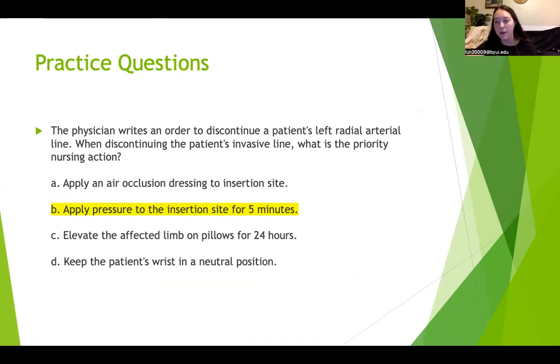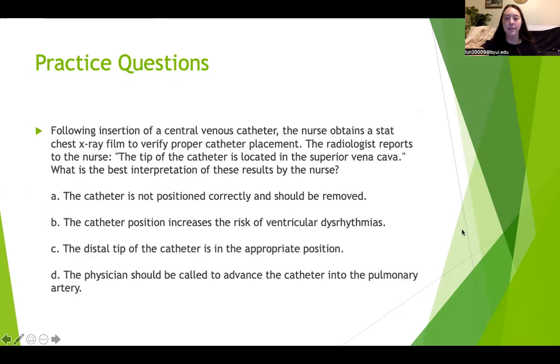If you think about an artery, it's constantly getting blood pumped through it, right? And so blood, if it is allowed to come out of an artery where there's like a hole, it's going to spurt. And so to make sure that we get adequate clotting before we put the pressure dressing on, you want to hold pressure for 5 minutes at least. And obviously, if they're on blood thinners or anything like that, you're going to want to hold it for longer, probably about 10 minutes. Okay. Not that any of these other ones are wrong. It's just the priority nursing action is this. Right.